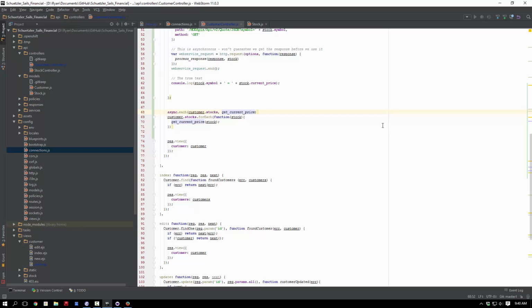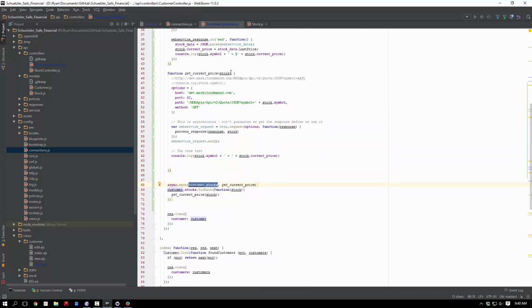And we will come back to the callback that is completed. So what is passed to getCurrentPrice are actually two things. I told you that it passed you a stock because that's the first thing that's going on. So customer.stocks, it's pulling out each stock, it's passing those to getCurrentPrice. The other thing it passes, and we're going to have to add a new argument here, is called a callback. A callback is a function that you call to tell async.each that we're done executing what we need to accomplish. So getCurrentPrice now receives two arguments, stock and callback.